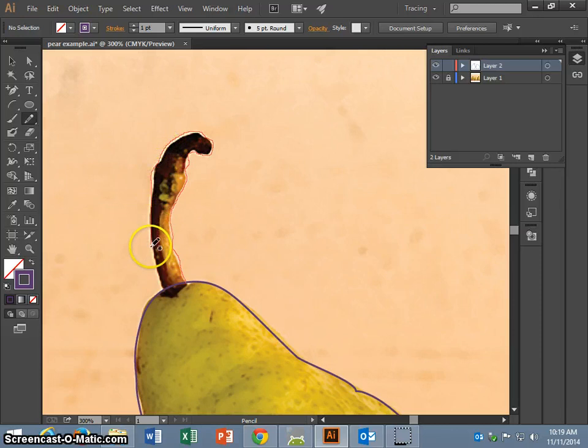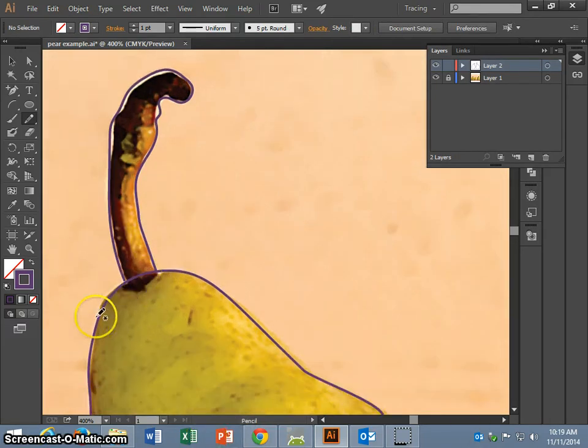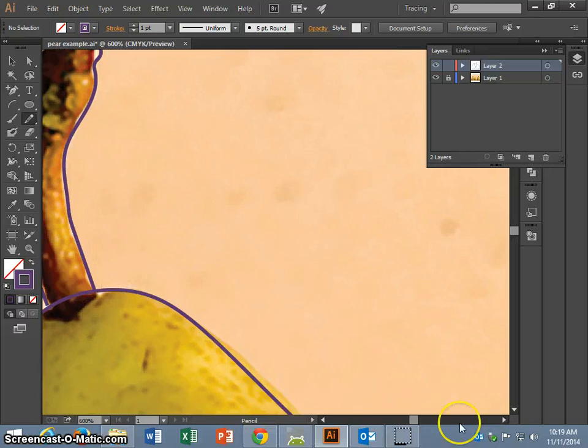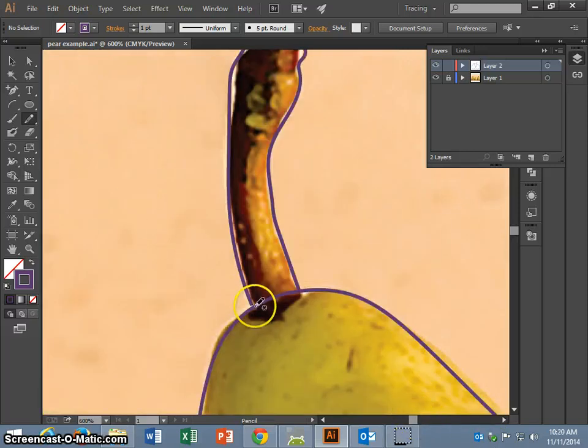If you don't like hand drawing, I might suggest using the pen tool for a little bit more control. Letting this go and deselecting. A downside of the pencil tool is that it is more challenging to get closed paths. It might look like you have a closed path, but for example, if I zoom in here, I realize that this path is actually open, so I'm just going to draw a little bit more here.